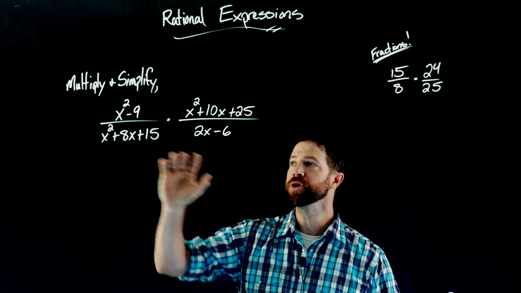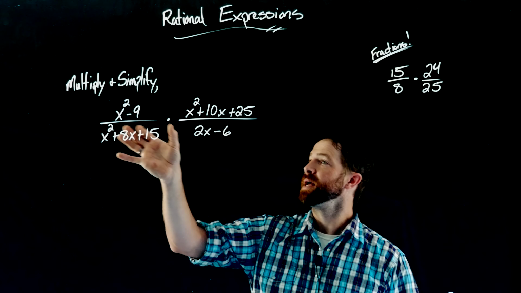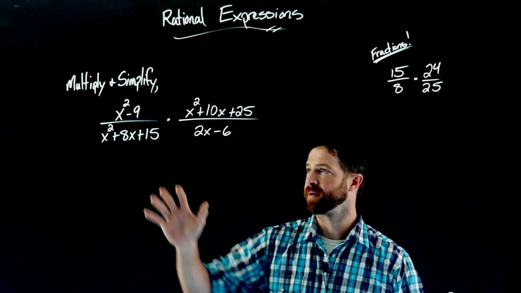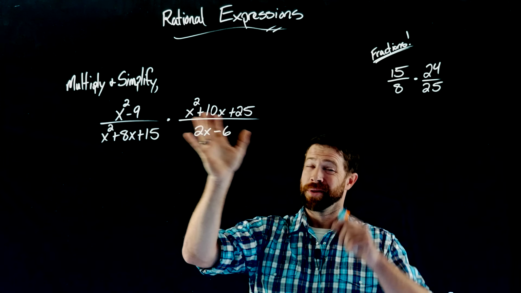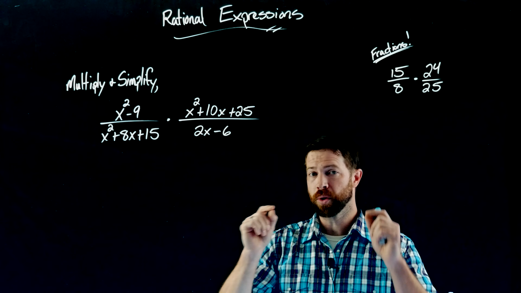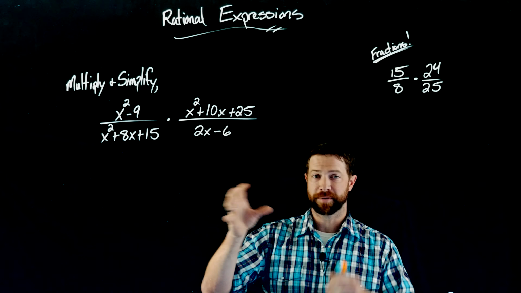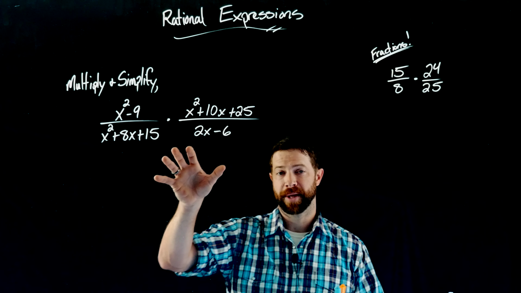Now, while we could do it in that same order, things get gnarly pretty fast. The fact is, we would multiply straight across, just like we do when we're multiplying fractions. If we multiplied straight across, there's going to be a lot of terms and things are going to be very difficult. And importantly, when it comes to simplifying, we're going to have a heck of a time given all the expressions and the order of the polynomial that we're going to have. The same thing in the denominator.